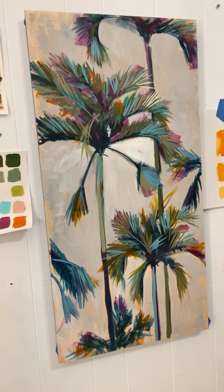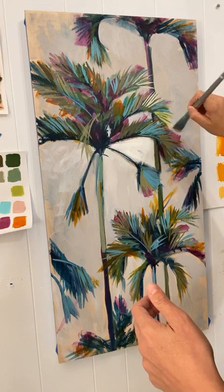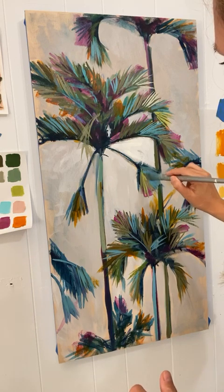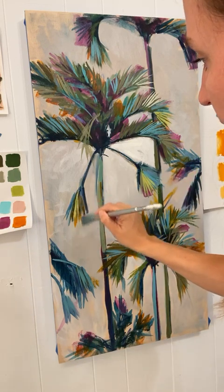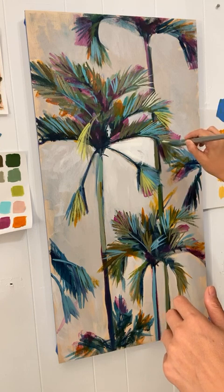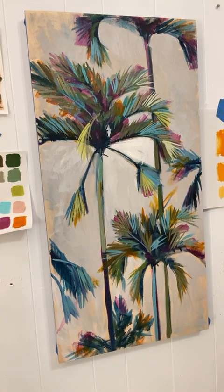I've always just loved color and seeing lots of colors arranged together. It's something that truly brings peace to me, and it took a long time to realize that was okay and that there was a place in life where you could do that and figure out how to make a living. But I thought it was really cool that some of these people in my life saw me for who I was before I was willing to accept it.